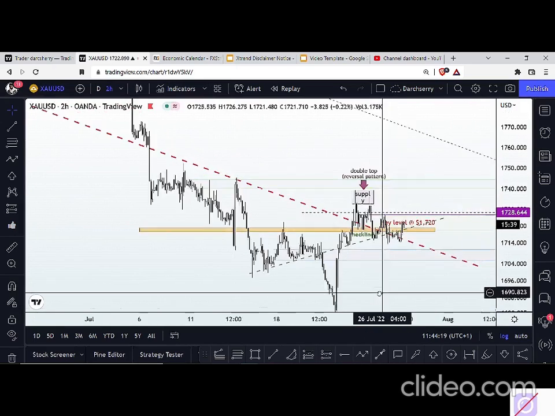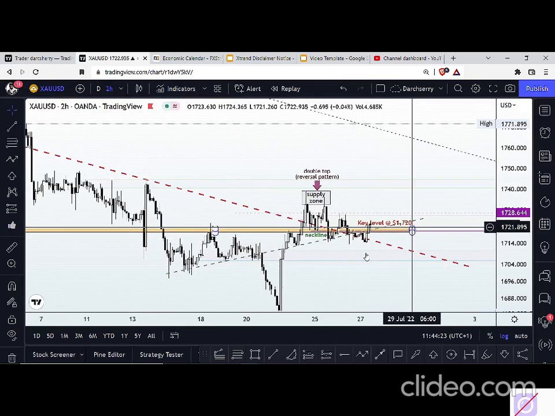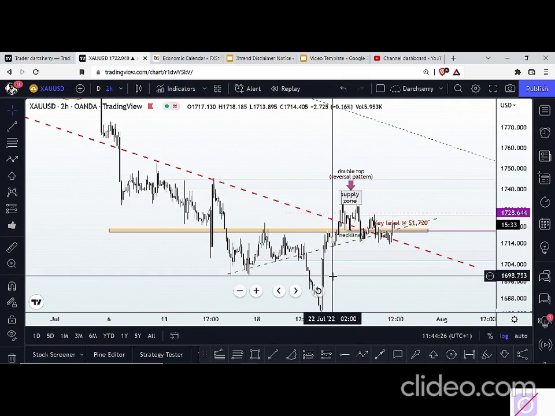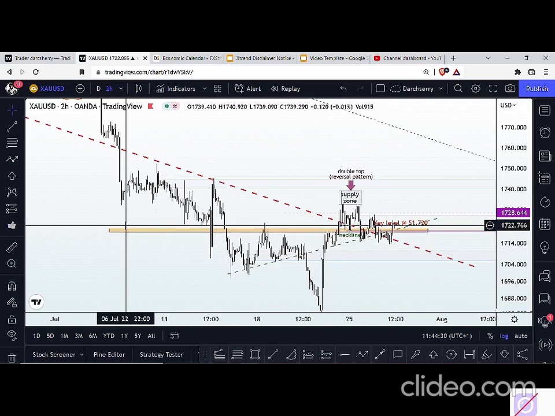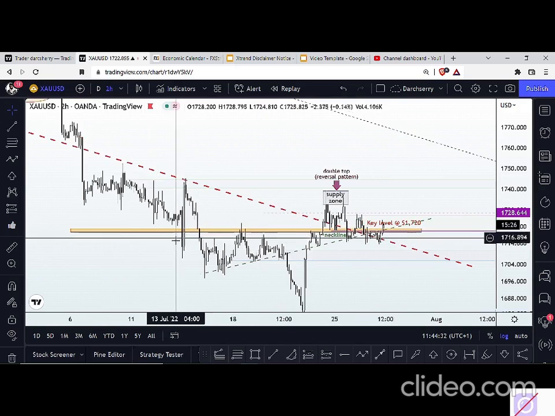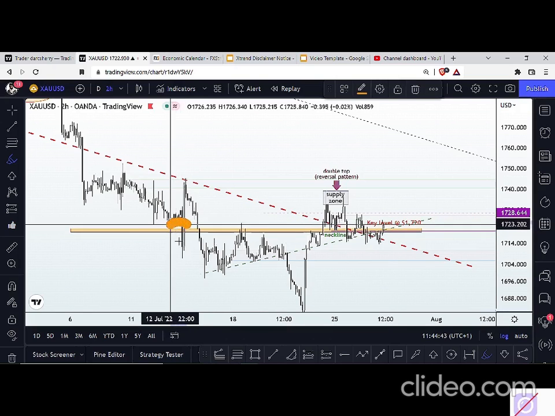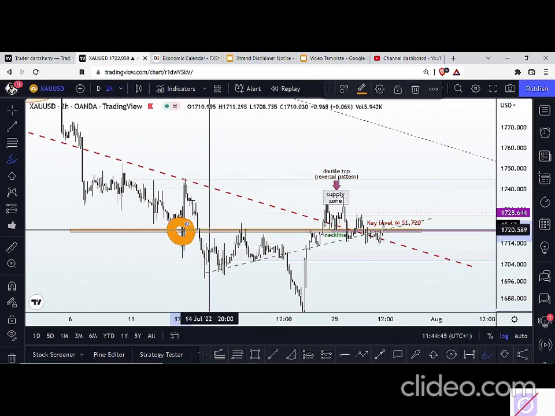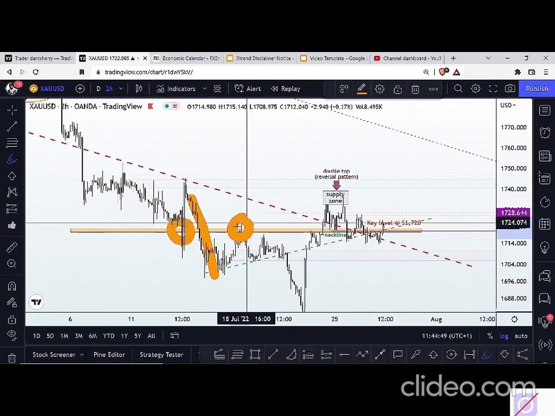So on the lower time frame, we were able to identify a key level at the $1,720 mark, and the reason we have that key level is because of the structure that we have since the beginning of the month. If we look left, we can see that price action at one point in time has respected or rejected this key level. You saw the first rejection here. Price broke down that level to come and do a retest, making this area a supply zone.